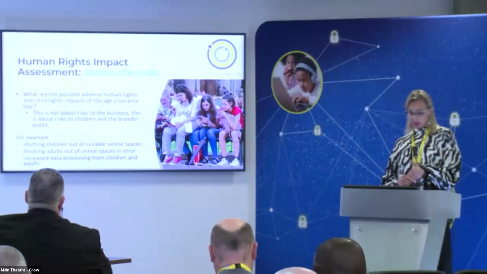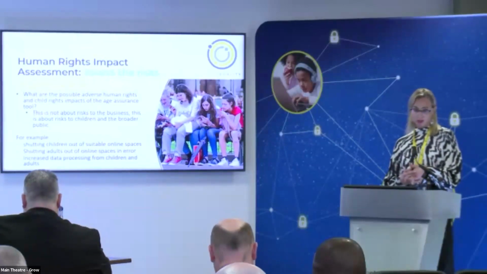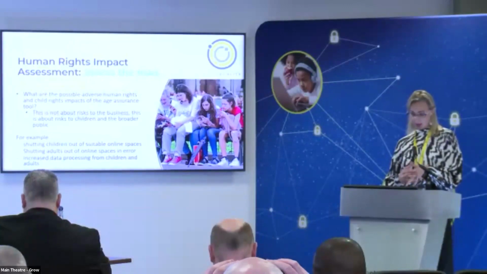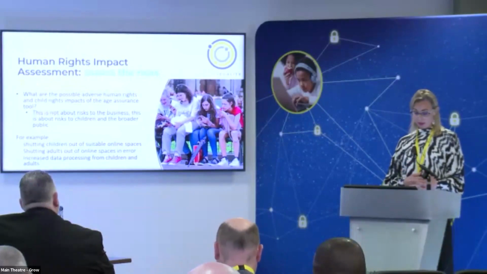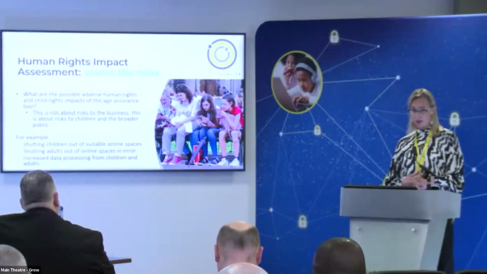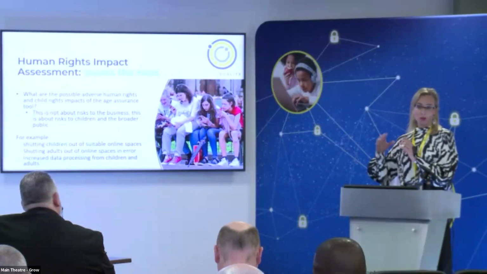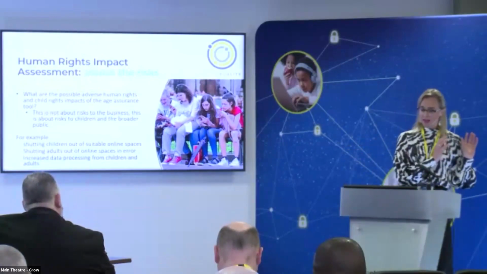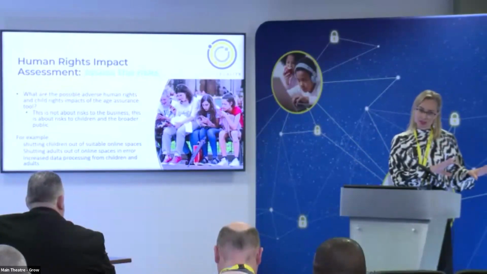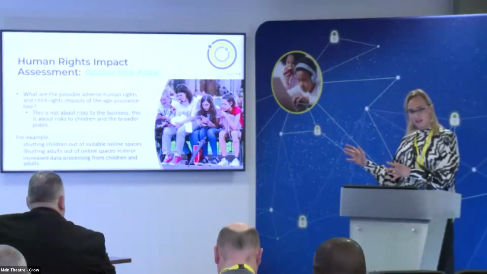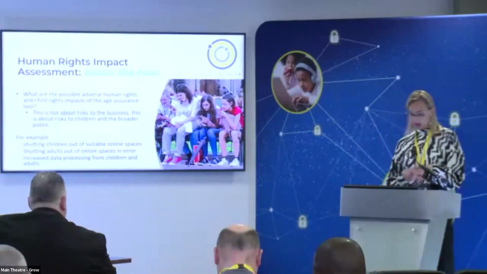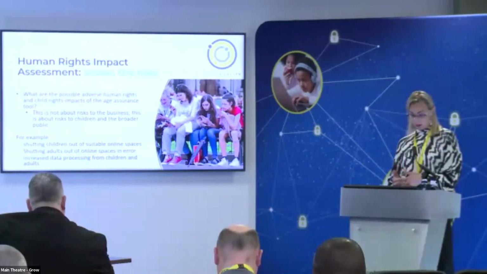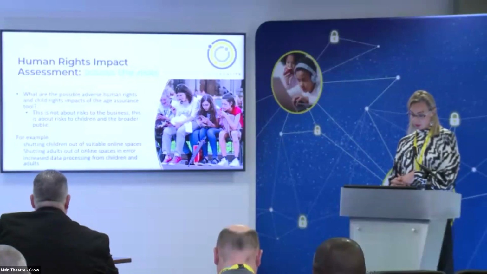So companies need to pay special attention to adverse human rights impacts on individuals from groups or populations that may already be at heightened risk of vulnerability or marginalization. We can't just say, well, we're going to protect the majority and there are a few people who are not going to do so well out of this, but it's okay because it's in the interests of the majority. We have to think about the people who are being excluded or further marginalized potentially.